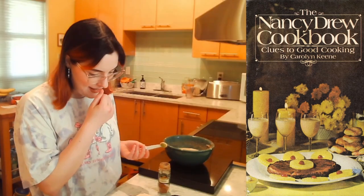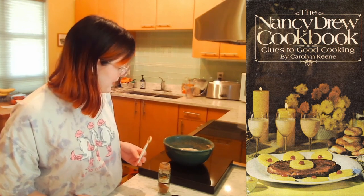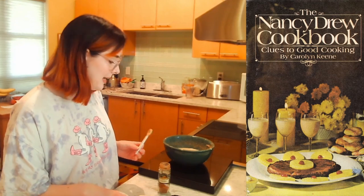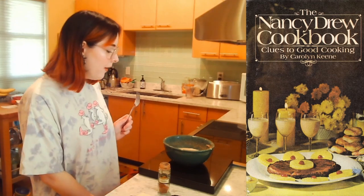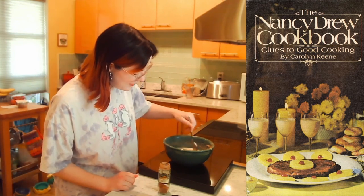They don't say beat that in. I already put my beater in the dishwasher. I guess I'll just mix that in with a fork. I could be really pedantic here and be like, oh, there's bits inside of peanut butter, and so I'll just leave it. But I'm gonna try to salvage this as much as I can, you know? I don't want to torture myself that much.